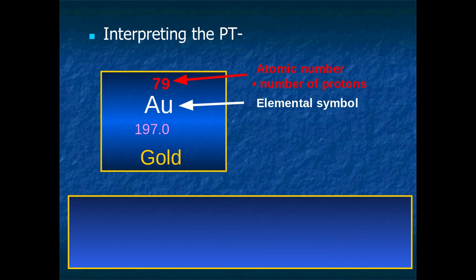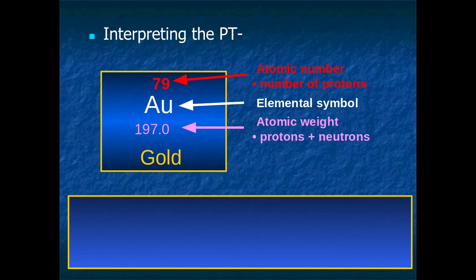Or how about the element lead? So for those folks who've had some chemistry, what is the symbol for lead? And that would be Pb. And the Latin term for lead is plumbum. And when you spell plumber, you have Pb in the term plumber. And plumbers used to, not anymore, thankfully, use lead piping. And so again, a lot of our words today are derived from Latin, and certainly some of the elements as well. So usually at the bottom of the box, we look at atomic weight, which is protons plus neutrons.